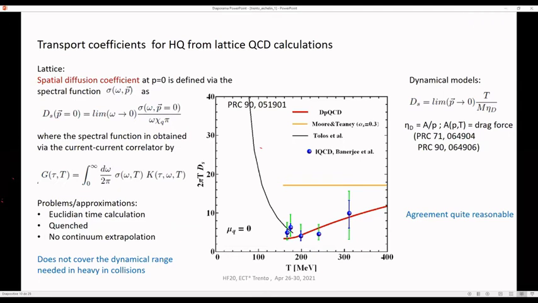Okay. Do we have other questions? Yeah, Elena, please. I just might add to what Jörg said. Actually, it's not a PHSD calculation, it's a dynamical quasi-particle model calculation, which is fitted to lattice data. I mean, properties of quasi-particles are fitted to the lattice data. And so it's not a PHSD in a box, it's just a dynamical quasi-particle model. And here the critical temperature is just taken like in a lattice calculation for mu q equals 0. That's just comments. Thank you.